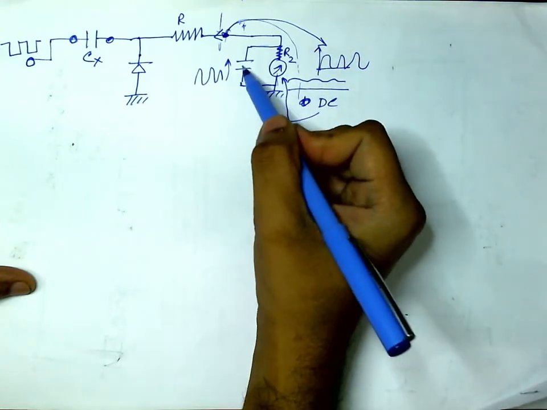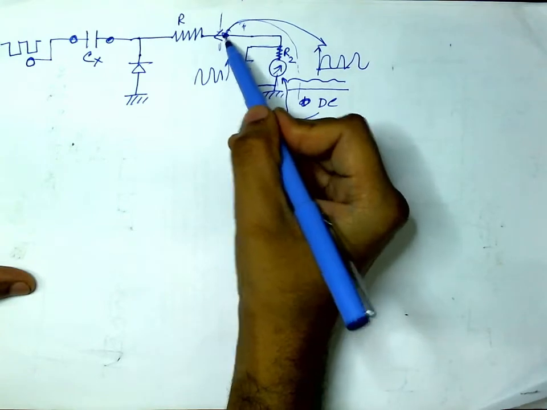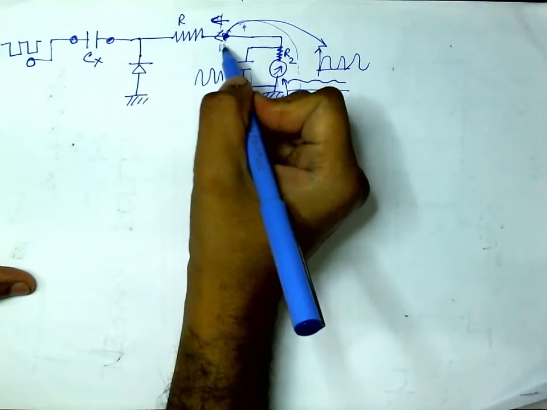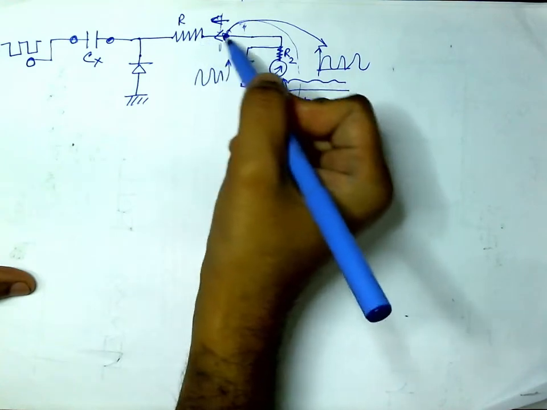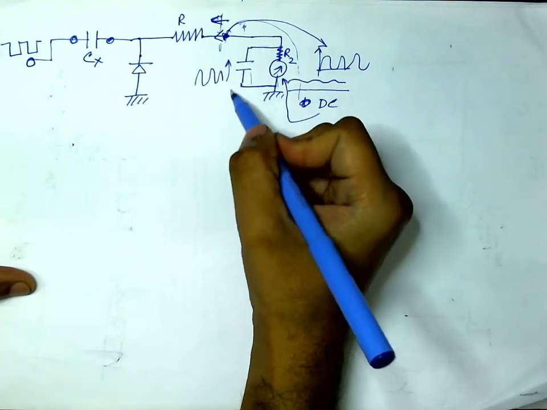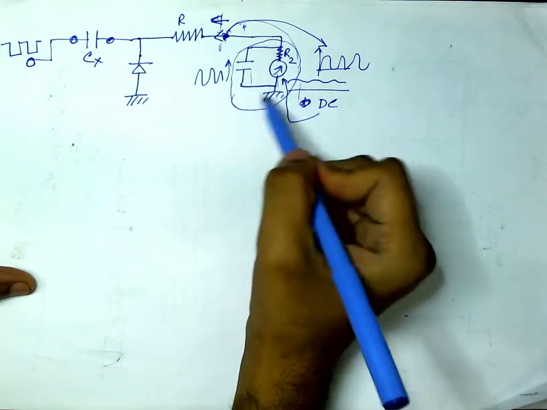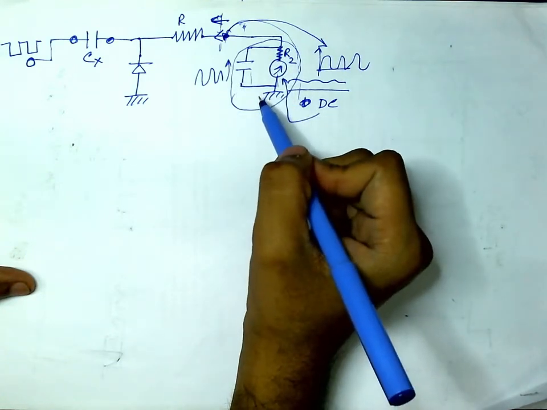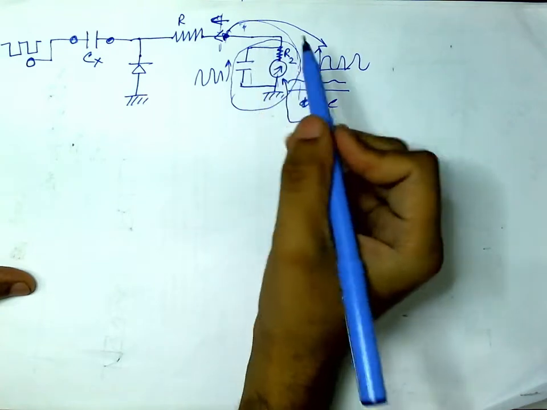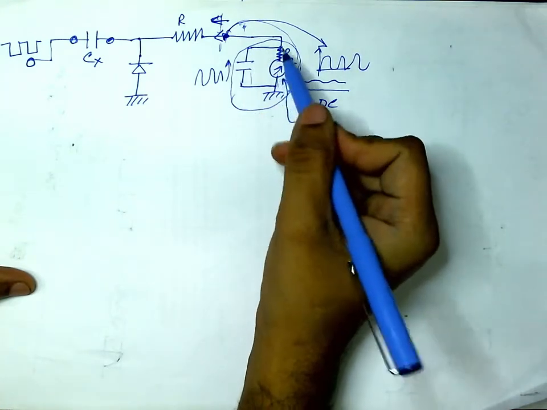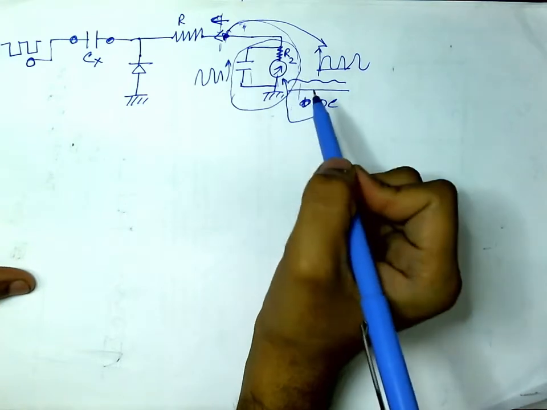Pure DC can never go through capacitors. This is open circuit to pure DC. So at this point the current from here to here is definitely oscillating, because I need current here only during charging. But this filter or bypass path is set so that the higher frequency components go through the capacitor, and the DC plus some low frequency things go through this meter. So the pointer will not oscillate.